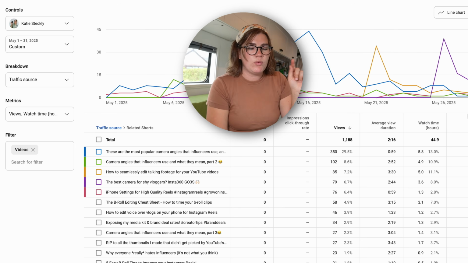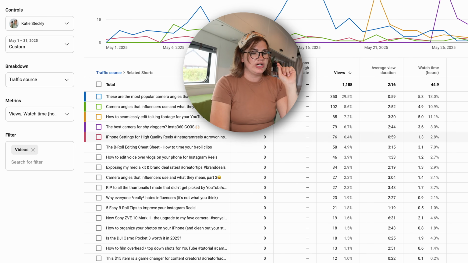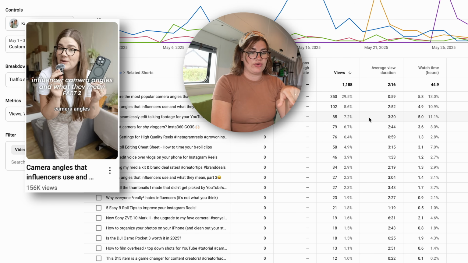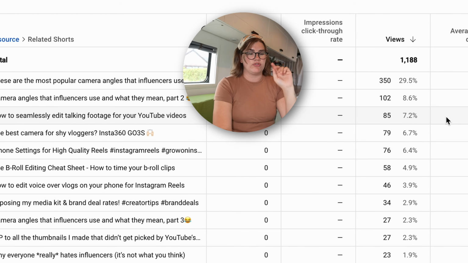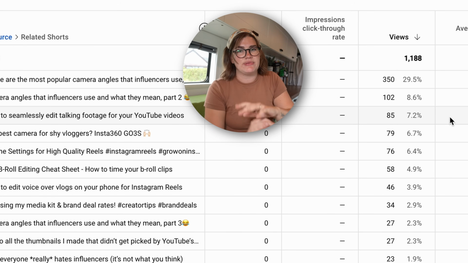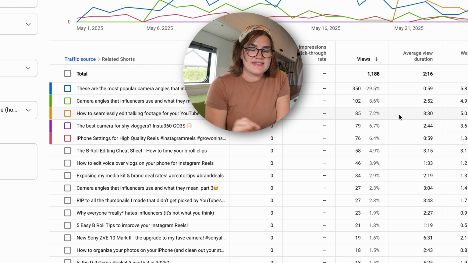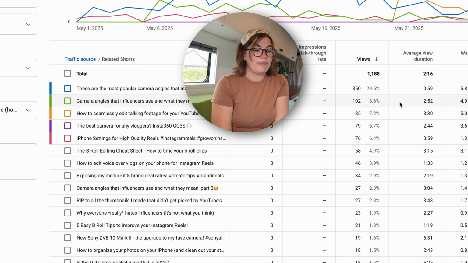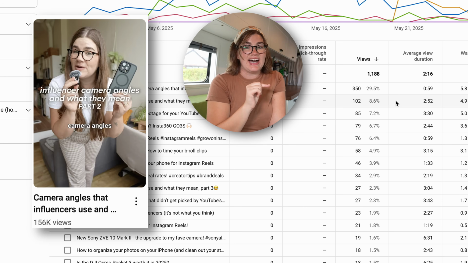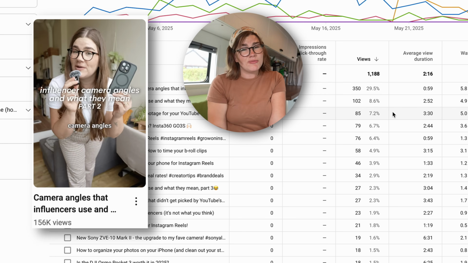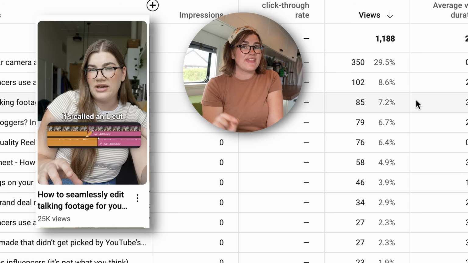Now, one thing that I did want to point out here, if we actually look at what these videos are and we compare my second highest to third highest, you can see they're generating right in the same range of long form views, like 100 to 85. It's not that big of a difference. But what I find really fascinating is if we actually look at the viewership of these shorts, because this short here actually has 156,000 views, and the one below it, which generated almost the same long form views, in the same range, has 23,000 views.